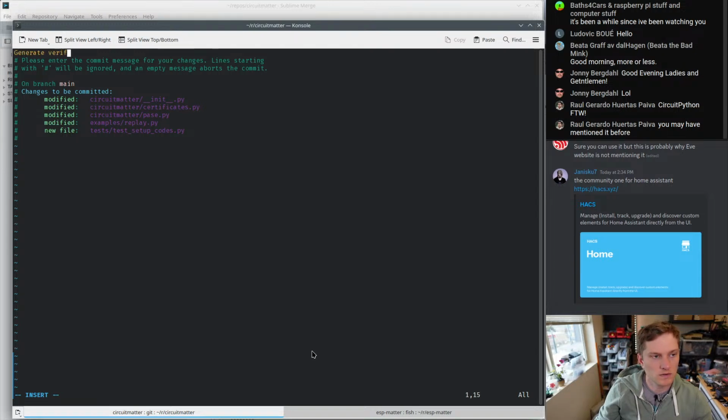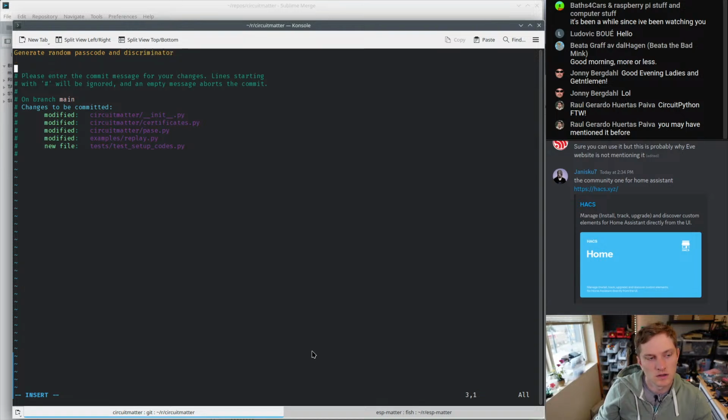Generate verifier, I guess, random passcode and discriminator, QR code and manual codes based on that too.